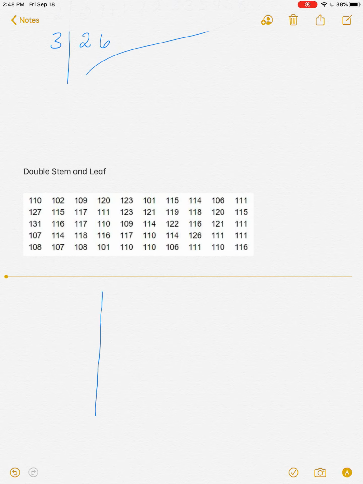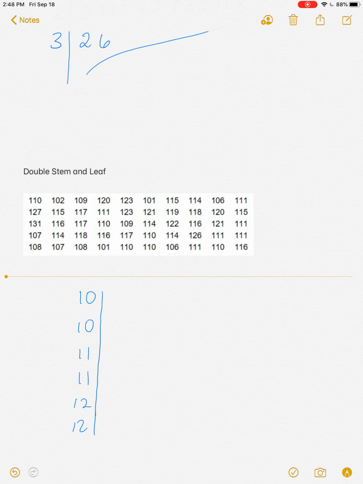With something like this, we're all in the hundreds. And you can see we range from 110 up into, do we get to the 130s? I don't think I see a 130. So, but we do have a 10. And we're going to split the tens in half. 11, 11, right? There's 100 and something. And then 12 and 12.